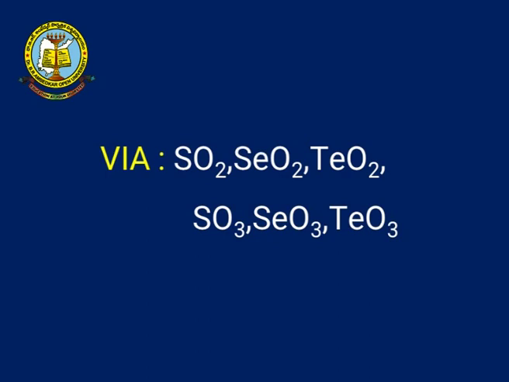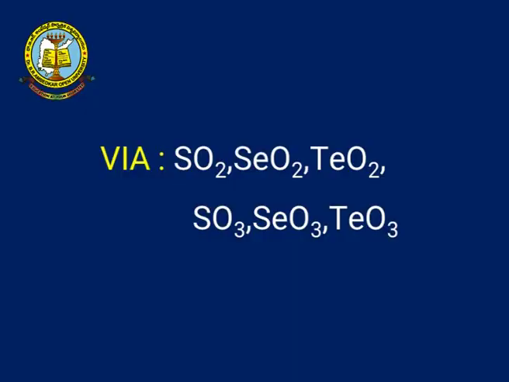You come to the 6th group, for example, sulfur, selenium, tellurium. These group elements when reacted with oxygen give 2 types of oxides. One is dioxide and the second one is trioxide. The dioxide formula is MO2 and the trioxide formula is MO3. The best examples of MO2 are SO2, SeO2, TeO2, like this. For MO3, in place of M, you substitute sulfur, selenium, tellurium, like this: SO3, SeO3, TeO3. Okay. So, these are the 2 oxides.